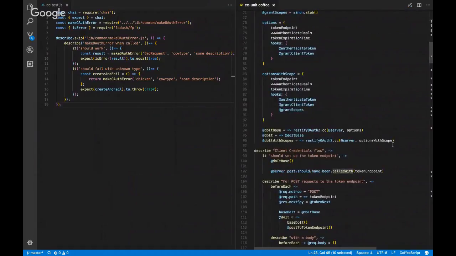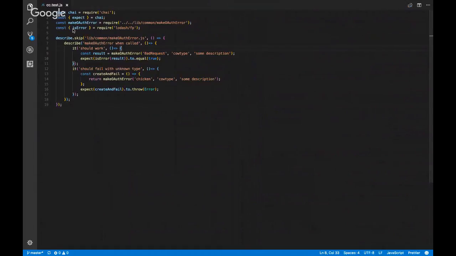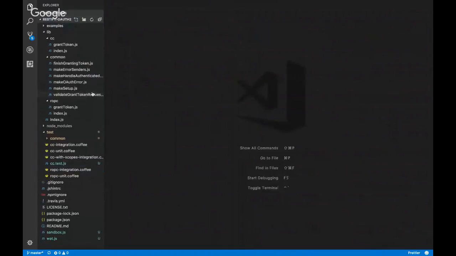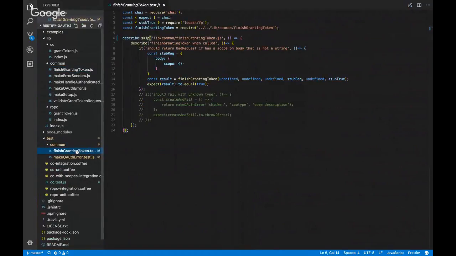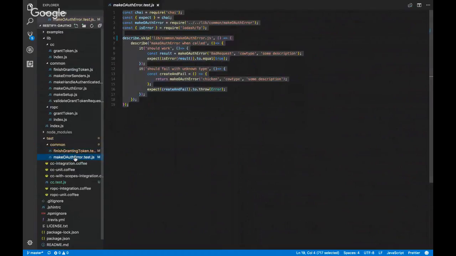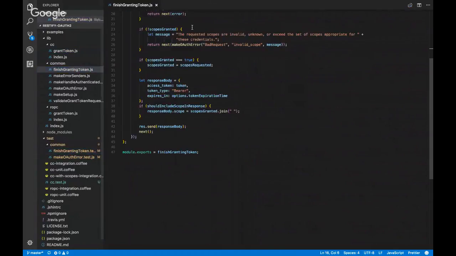Dear God. Well, this is hopeless. So let's focus on the ones that actually work here. Let's start in common. I know I had some common here, which is around granting token. That's fine. So I'm granting token, finish granting token.